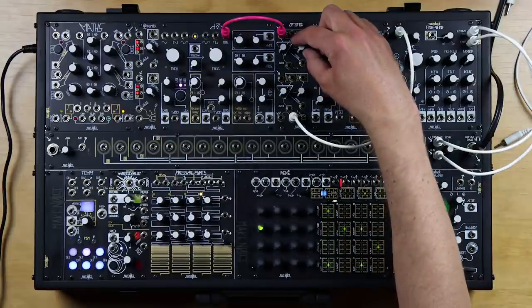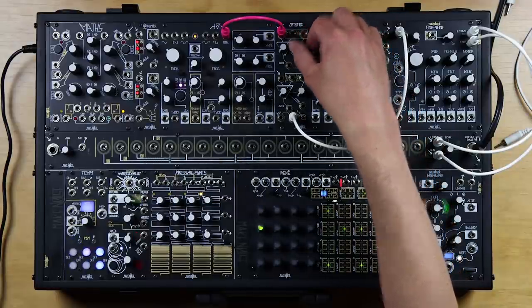This sort of action-reaction patching led me down a rabbit hole of Rube Goldberg patch ideas, experimenting with actions and results. And I'm sure we'll get into some of that sort of thing in future videos, but right now I want to explore using this swirly bird idea as the basis for the rhythm in a more straightforward patch. Let's start with a simple drone from the DPO.